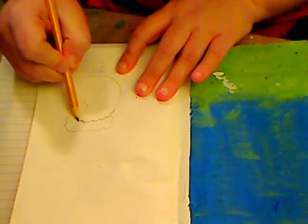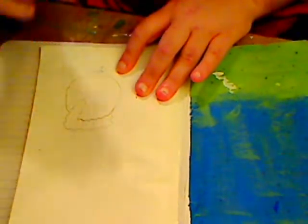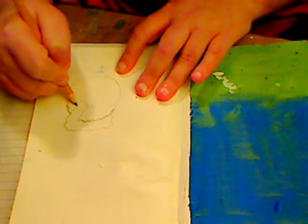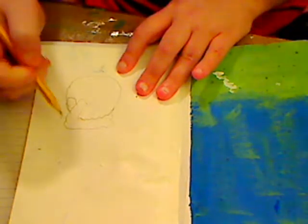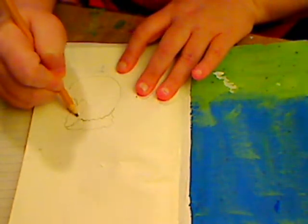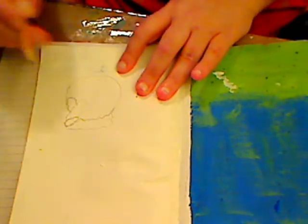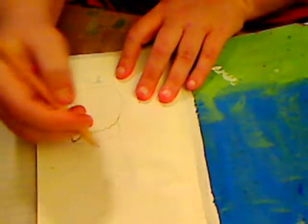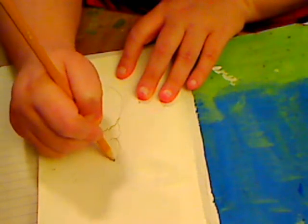So I'm just giving him his little scarf and then erasing off my little circle. And giving him his other part of his scarf down there, because it's kind of fancy. I don't know if it's that fancy, but then I'll just give him a little knot kind of thing here, and that'll be his scarf. Okay, and then I'm going to go up and give him his little head.